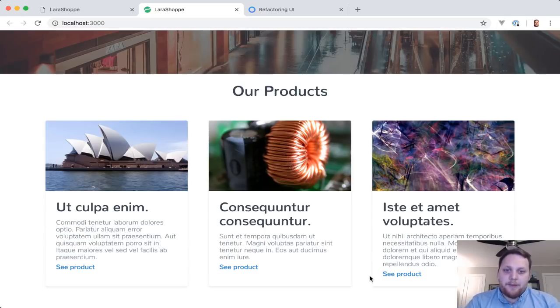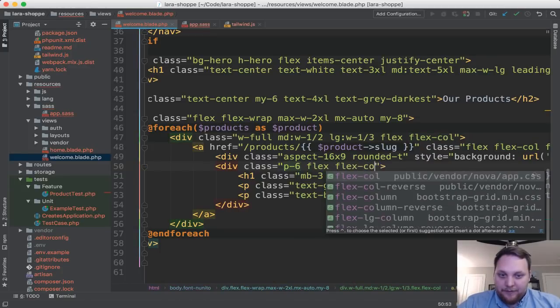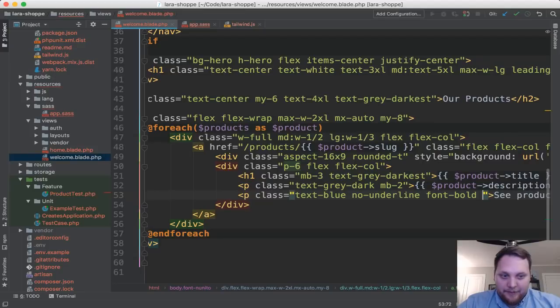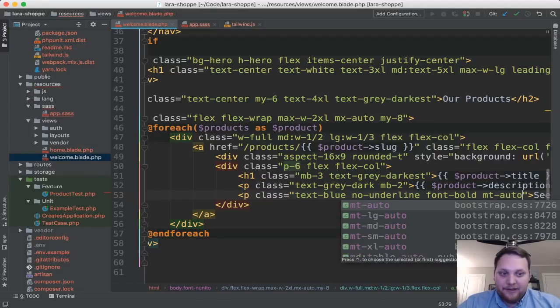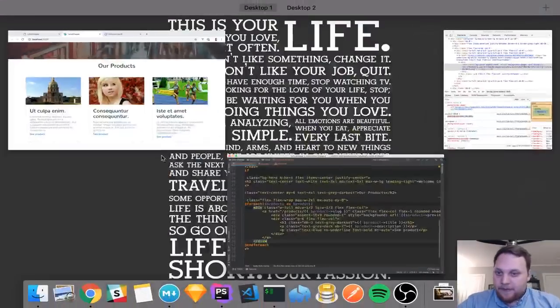And just kind of playing with flex and flex grow and all those properties, you can kind of come up with a similar solution. So now, I think our last little piece here is making sure that these guys are flexing correctly. So again, we'll say flex call, and then we can just say margin top set to auto. And that's a good trick when you're using flex if you're not familiar with it already. If you have an element and you want to kind of shift it within a flex space, you can use auto margins and it will flex over. So for example, we want this guy to go all the way to the bottom. So if we have margin top set to auto, it'll automatically put itself towards the bottom. Let's see if that works.